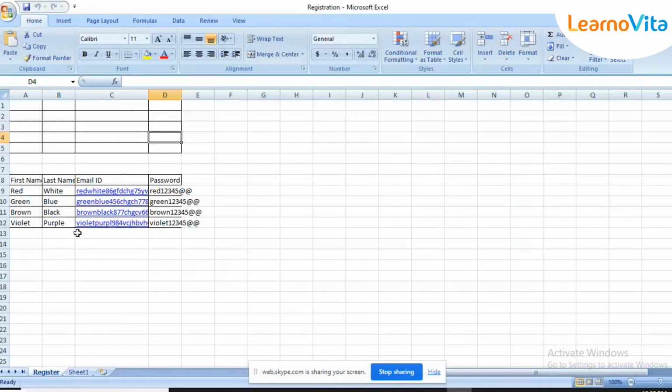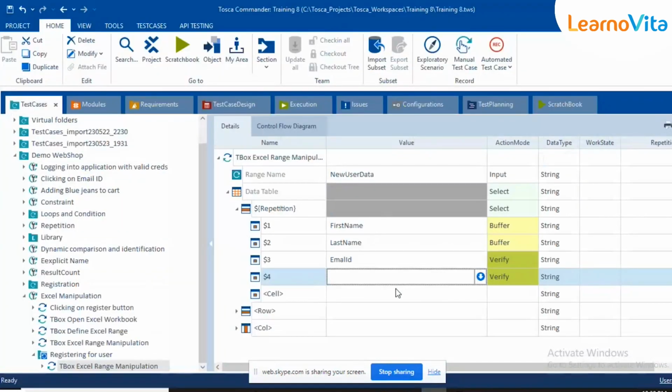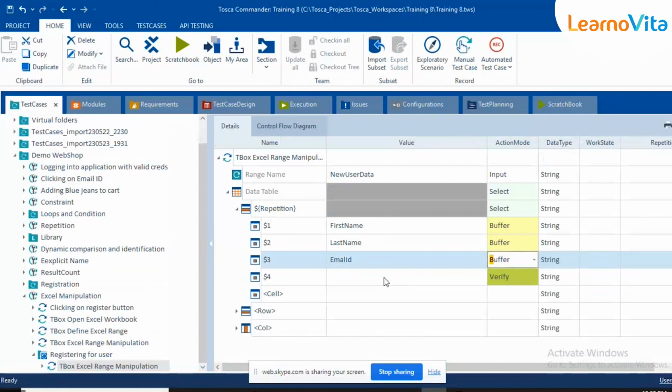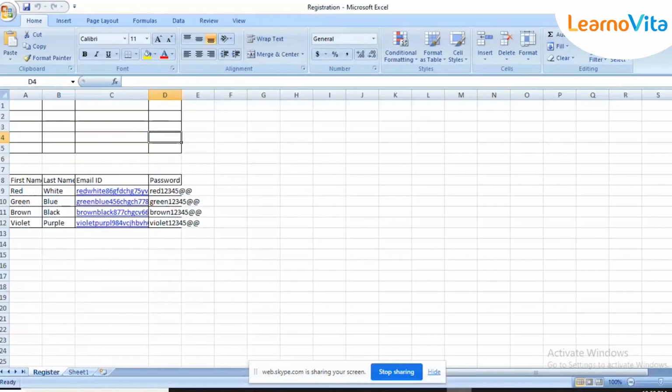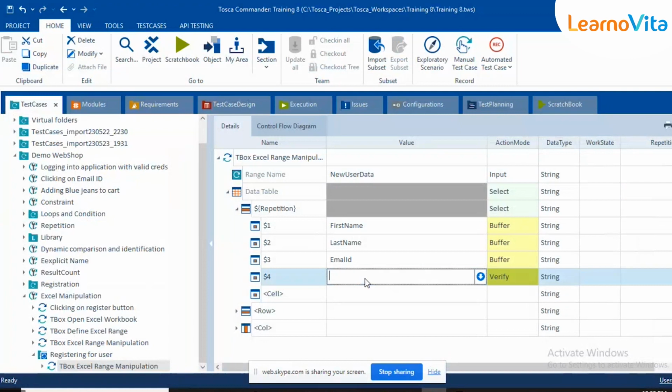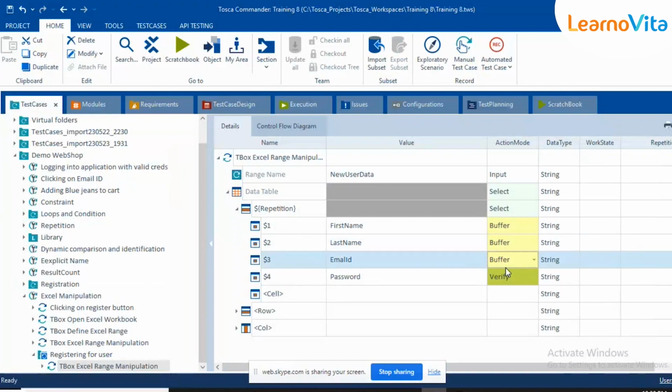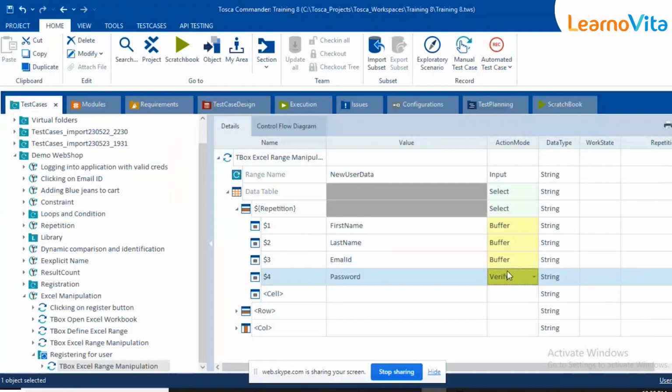We are just giving some random name. And here fourth will be password. So we have created the buffer in order to get the data from Excel sheet.